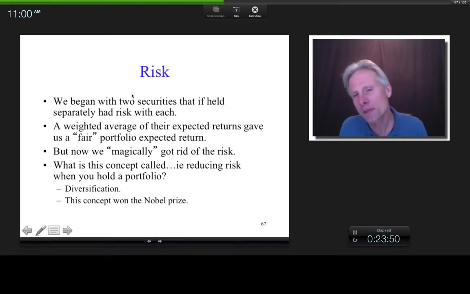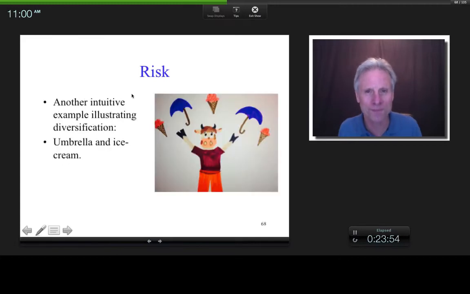Let's put it in a different way. Okay, it's what I call umbrellas and ice cream. Okay, is weather a type of risk? It is, right? I mean, we have unexpected weather all the time. In fact, do prices go up and down depending upon weather? I mean, if they have a freeze in Colombia, what happens to the price of coffee? Goes up, right? And I should say in particular, especially if it's an unexpected freeze.